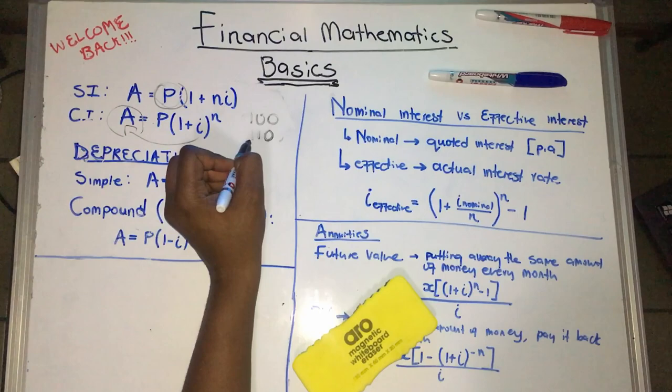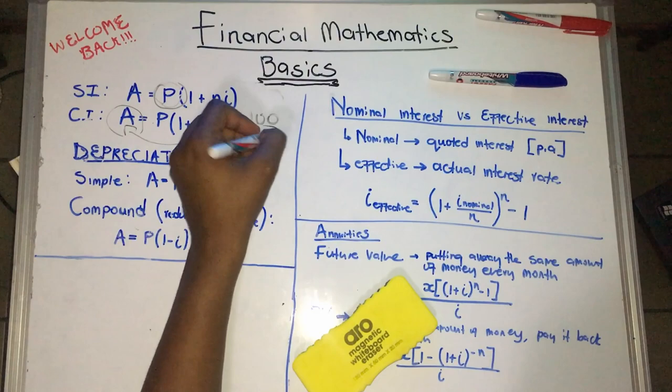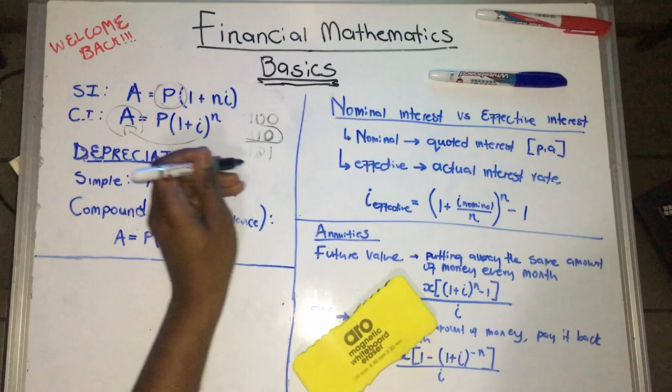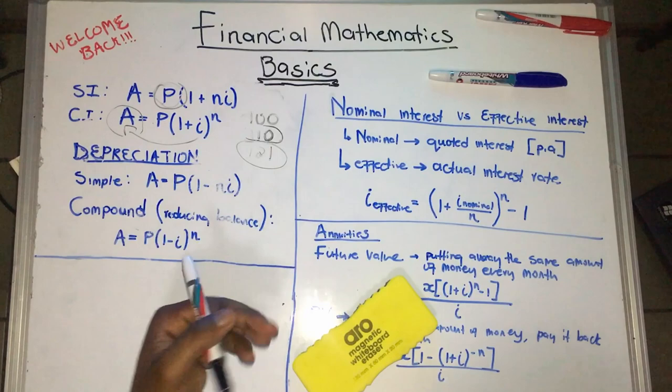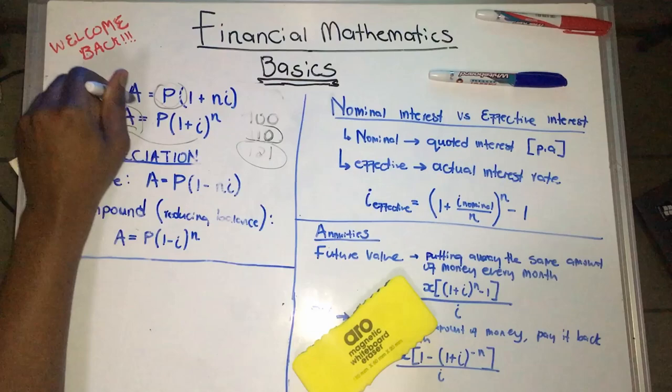So at the end of the first year, we call it 110 rand because we add 10% interest for the whole amount. So now at the end of the second year, you are charged based on the balance. So now your balance is 110 and we add 10%. So here you get 121. You see? So now at the end of the third year, we charge 10% again based on the balance at that time. So for compound interest, that's how it works. So simple interest, we charge based on the amount you borrowed initially, it doesn't change. And then compound interest, we charge based on the amount you have at that time.